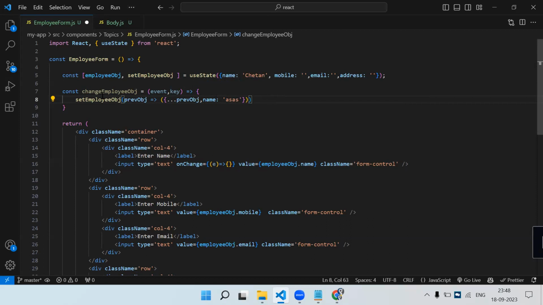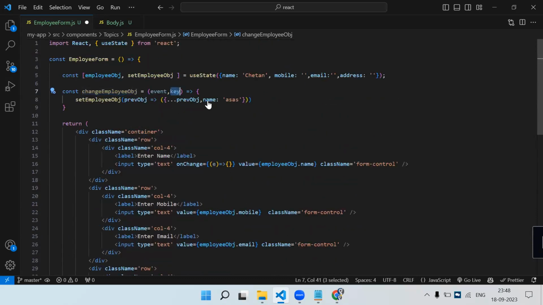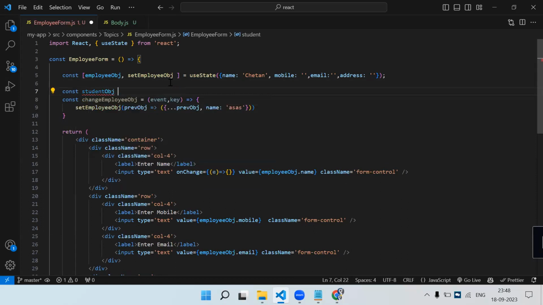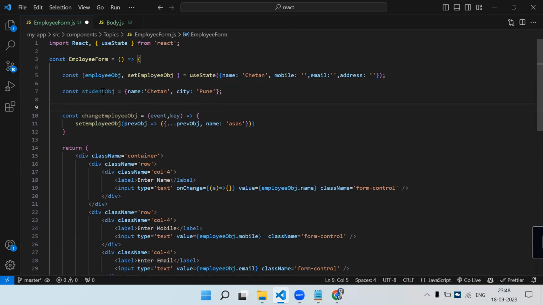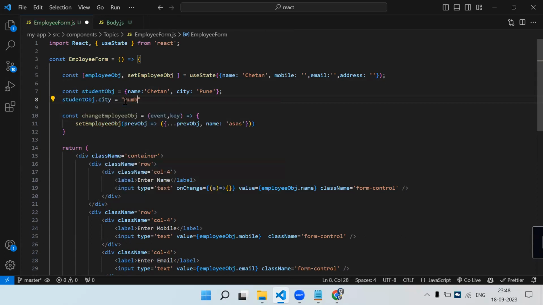But now this same function is going to be used in all the input elements. So for that, this key, now this is nothing but my key. So this key I have to provide. Let me just explain a little bit. Let's say we have a student object, normal object I'm explaining. And inside that we have name property. Then we have city property, right? So this is a normal object. What are the various ways by which we can change the properties? First way is student object dot, we can access the property, right?